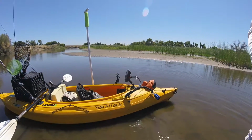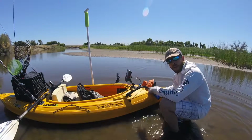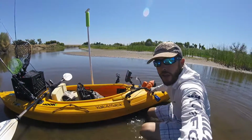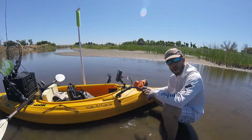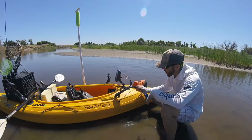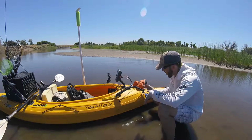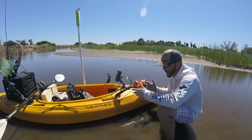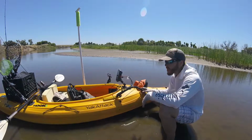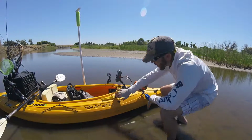There we go. So here I have my transducer arm that I made myself, and I will definitely be putting out a video on that very soon, on exactly how I built it, what parts I did purchase, and what parts I used laying around the house. I'll do a step-by-step video of exactly how I built the whole arm.